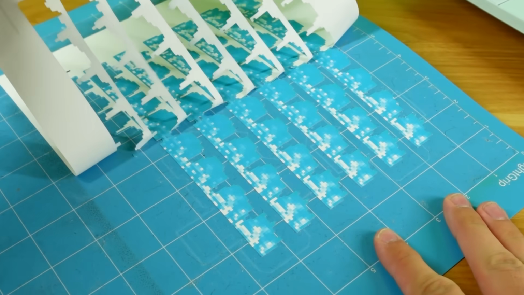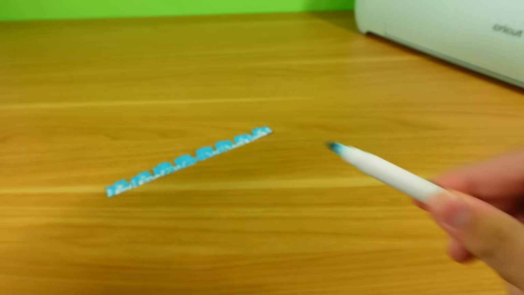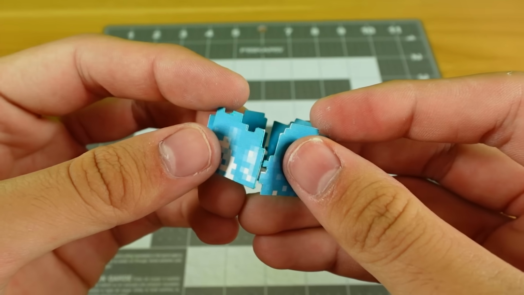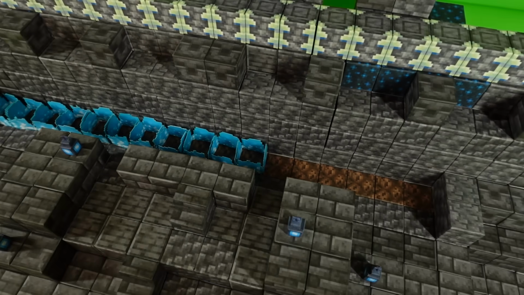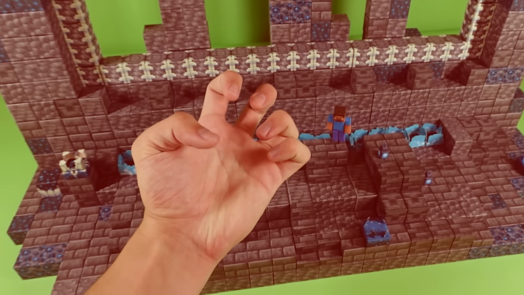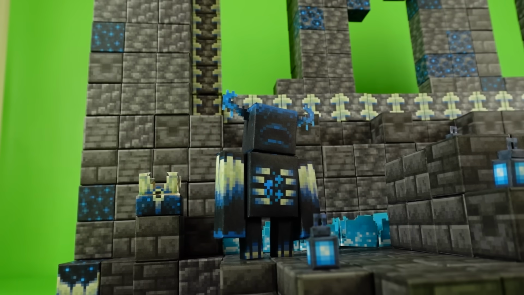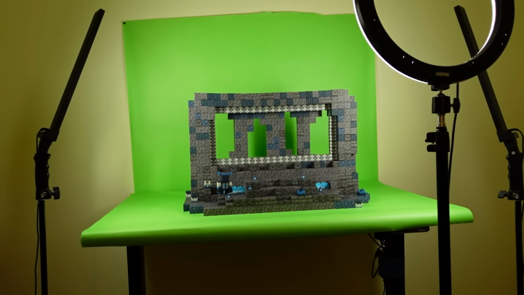Fire. Once I ripped this paper template off from being cut. So satisfying. I colored the back, glued each side together, and folded everything with some super glue. Here we go. Now after making 20 of them, we are officially almost done. Oh my gosh, what now? The warden just wanted to say hi. All right. Let's go! This looks so insane.